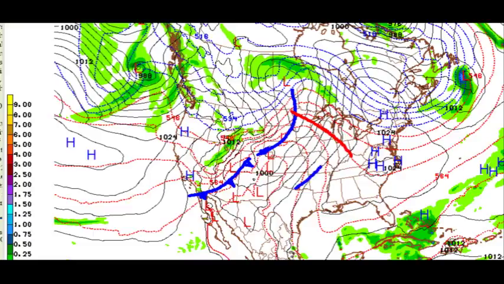You can see the difference in the alignment of the isobars. Very well defined there, so we can kind of use that as a starting point. And it falls right in that trough there. And of course, what we saw in the surface data, that goes for that placement there also.